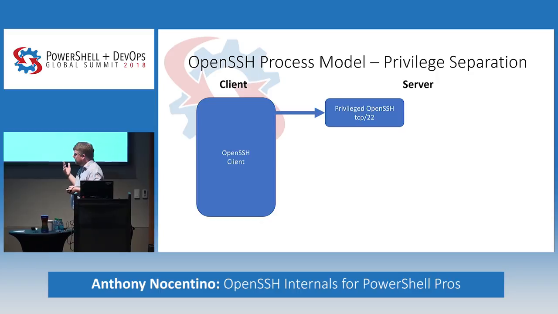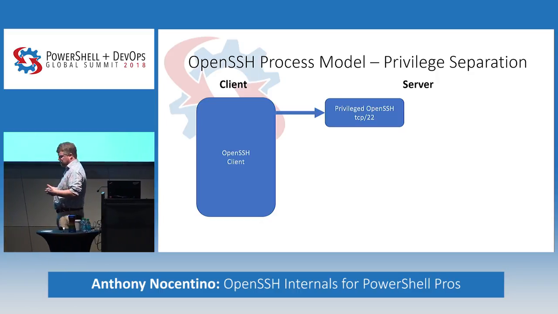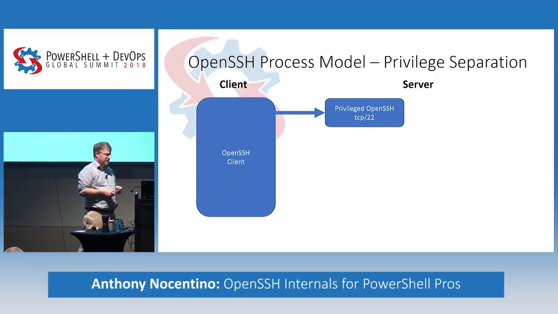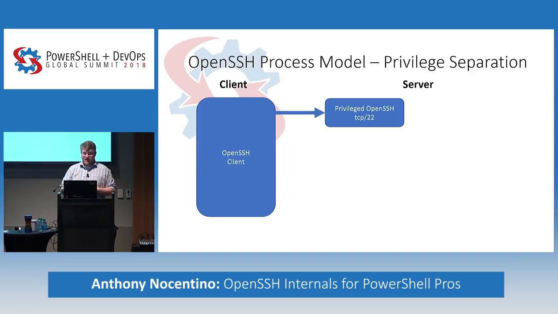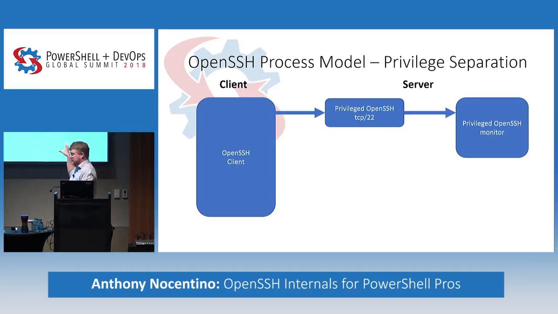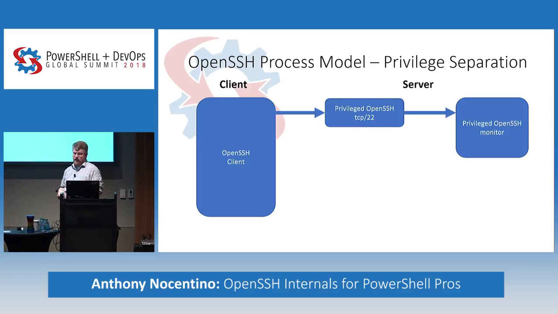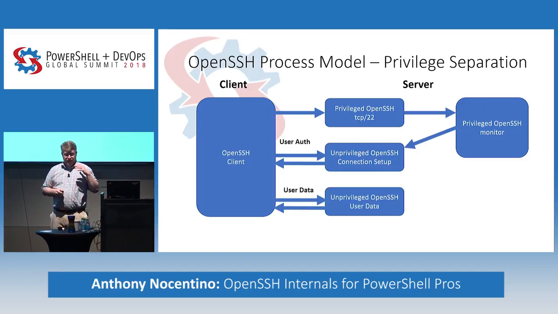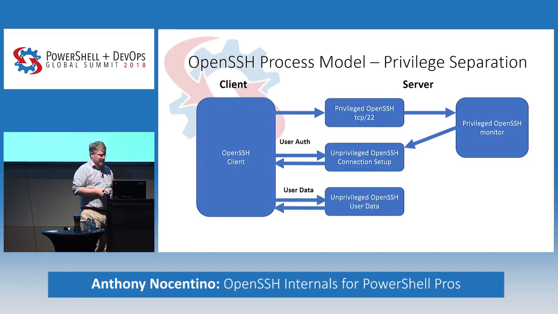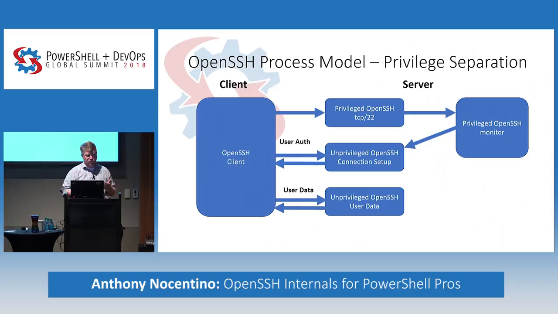If you think about the potential implications if someone's able to breach my system through a security vulnerability or things like that. So with the process model inside of OpenSSH, as soon as you connect, it's gonna fork a separate process called the privilege monitor process, which is gonna facilitate your connection now, right? So basically it accepts the connection, forks a new process, and hands you off to that other process ID. You're gonna set up your connection for user authentication, and then you're gonna make another process that's gonna be used for actual data exchange.